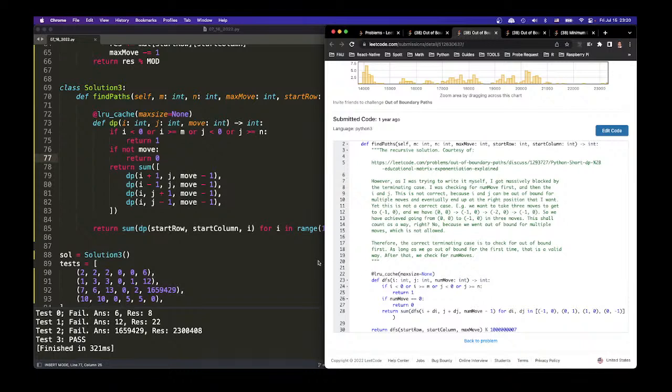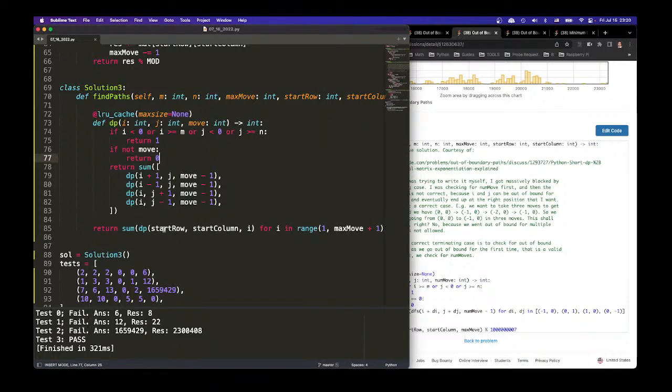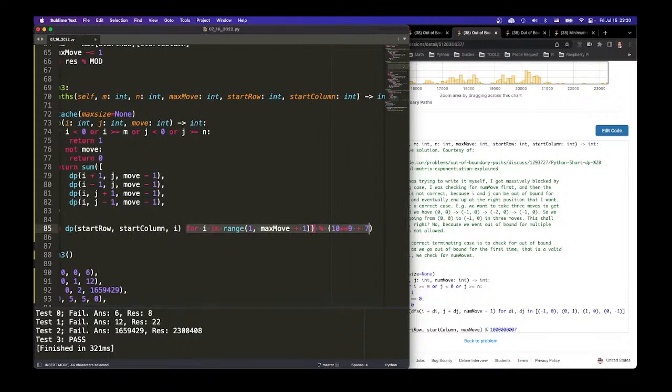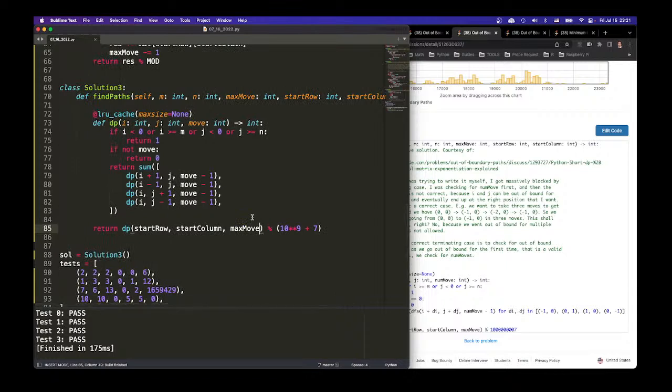Oh, the only difference is the end. I should just do this. Wait, hold on. How is this correct?